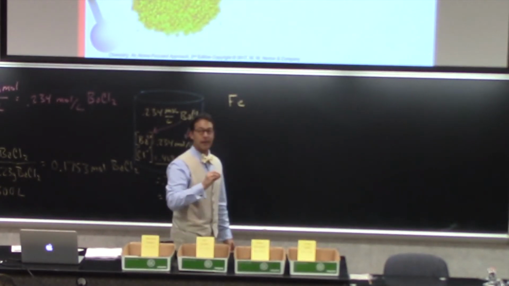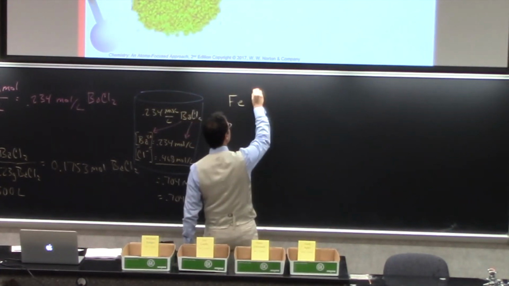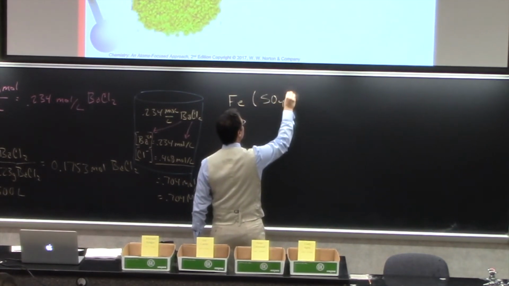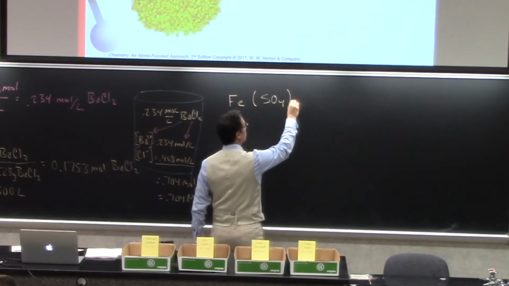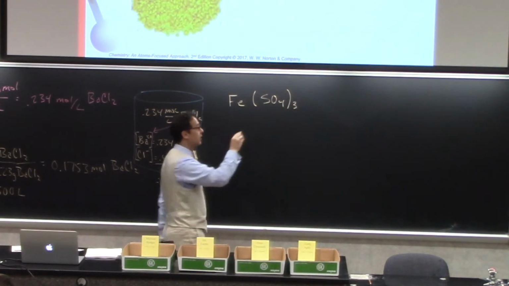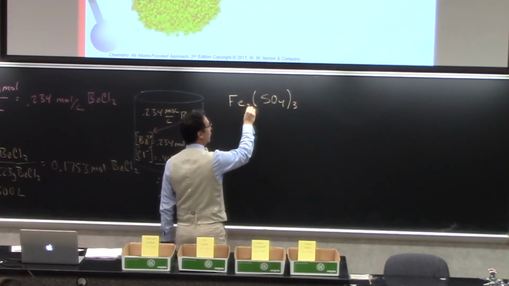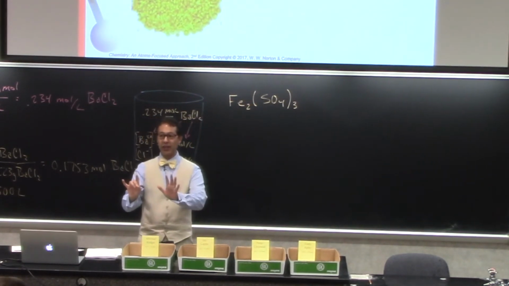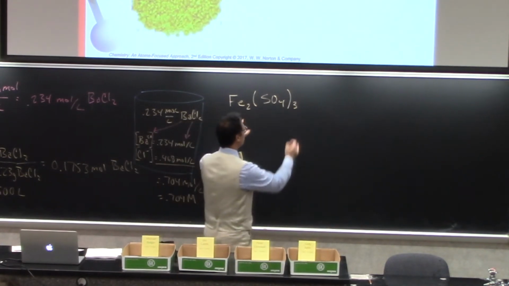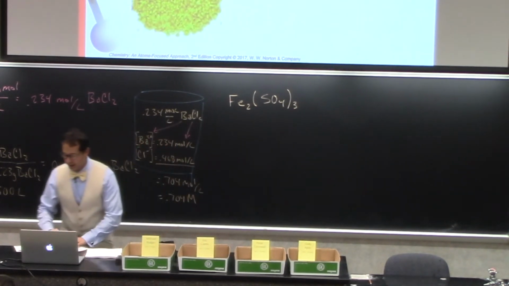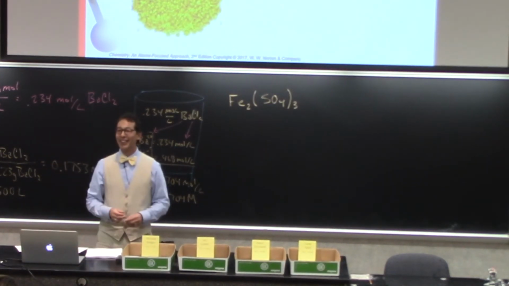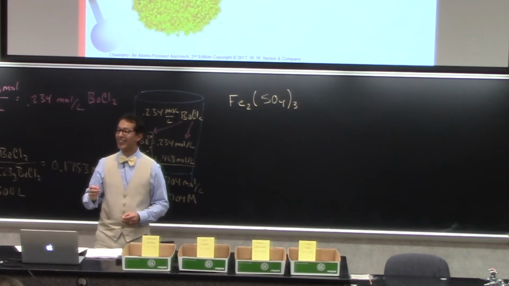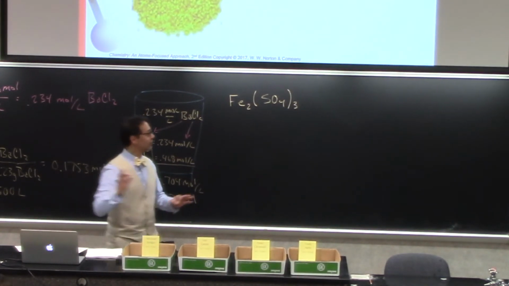You put down an Fe for iron, and then parentheses SO4. So a 3 to the right, and then a 2 there. Okay, nicely done. Now, how did you come up with the 2 and the 3? Oh, you just had it memorized. Okay, and that works, right? Yeah. I know iron has 3, so then I know the other.